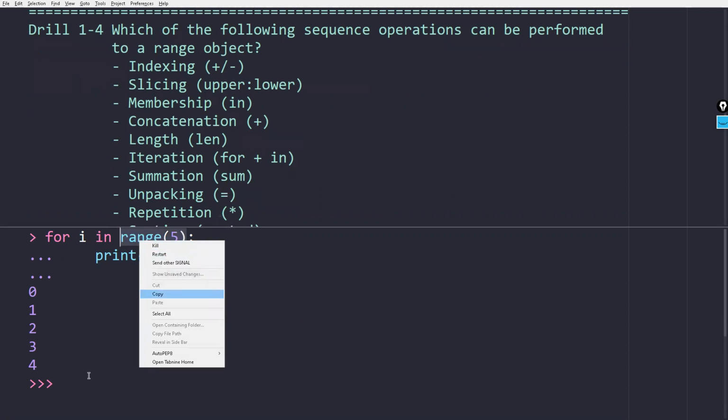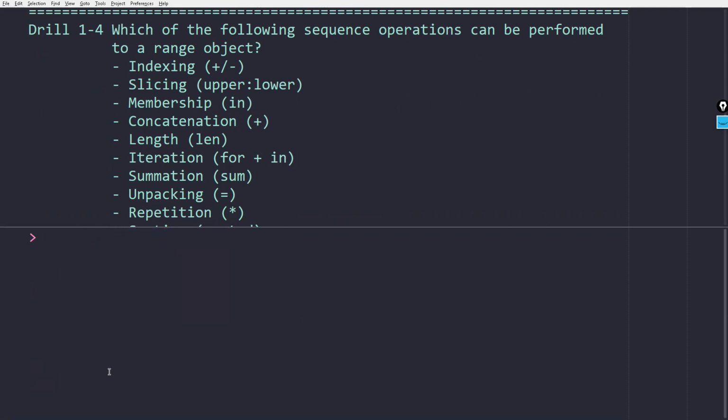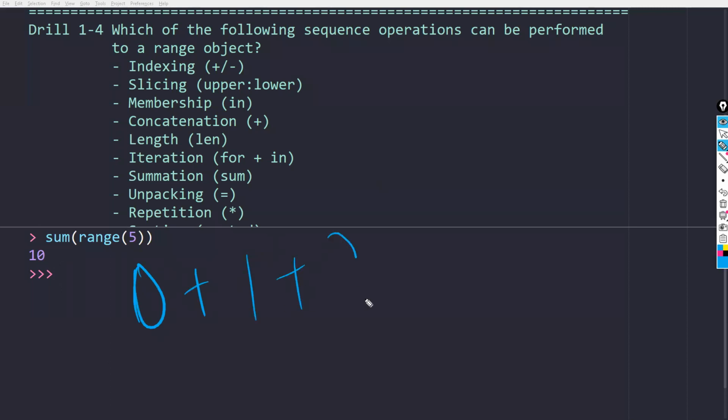Let's try sum. It does give us a result. Is it correct? It's 0 plus 1 plus 2 plus 3 plus 4, and it is correct. 6 plus 4 is 10. So summation is correct.